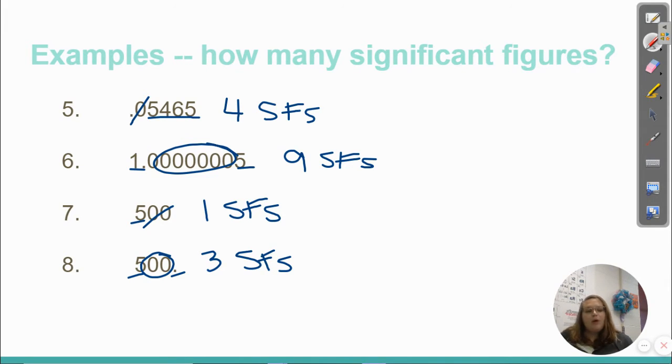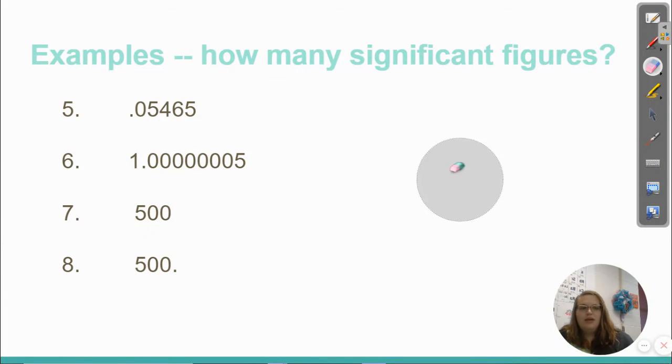So in problems you'll see in the future when we're doing calculations, you might see something like 500 dot grams of blah, blah, blah reacted. The reason why it's 500 dot is so that you're going to have 3 significant figures in your answer. Again, I get that significant figures are a little bit difficult, but the more you practice with it, the easier it is, and the more you're going to get it. It's just one of those things that you have to practice doing over and over again.